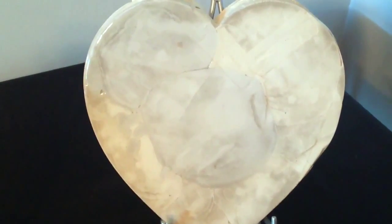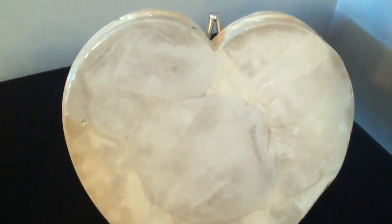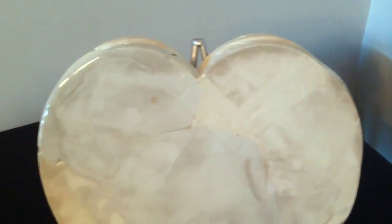After pouring some excess plaster of Paris into a beat up, 15-plus-year-old heart-shaped mold, I had a very interesting surprise. Once cured, I removed the casting from the mold and the surprise came when I turned it over and saw how the plaster had drawn out all of the accumulated dirt and grime away from the mold and implanted them on the new plaster surface. Between the cracks, holes, and spaces created by my staggered pours of plaster and this new element of grunge, all I could think was what interesting character this heart has.